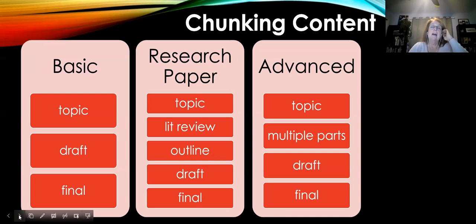Another strategy is to have them submit a draft, perhaps 2 weeks, 3 weeks, depending on how long your course is. My courses are only 7 weeks long, so we do the draft a week before. But putting out the draft allows the student to begin to pull things together, and it allows you as the instructor to help give them feedback where they might be falling short in certain areas. And then the final project would be their final submission. So that is a very basic approach: topic, draft, final.